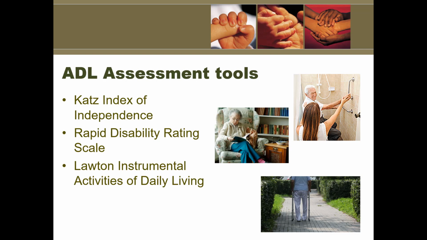There are some limitations to the tool. It does not assess those more advanced activities of daily living, such as the ability to do housework, get out shopping, managing the finances, and using technology such as a cell phone. Although the Katz is sensitive to changes in declining health status, it's also limited in its ability to measure the small increments of change seen in the rehab of older adults. A full comprehensive geriatric assessment should be done when appropriate.